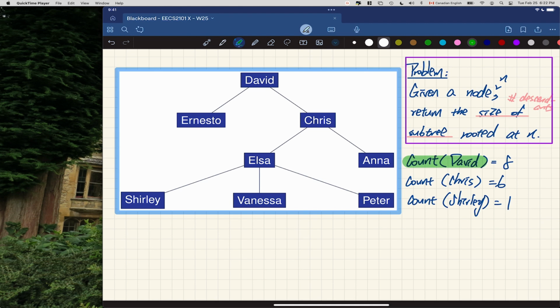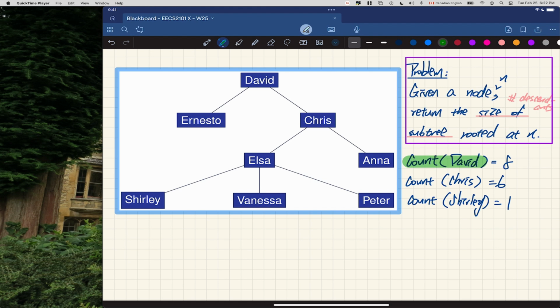Similarly, whenever you're given any problem about trees, you will also be given a single node, and that node is pointing to the root of the tree. So in the singly linked list, it's pointing to the beginning of the chain; in the case of a tree, it's pointing to the root of the tree. A single node. So now we start with count David.